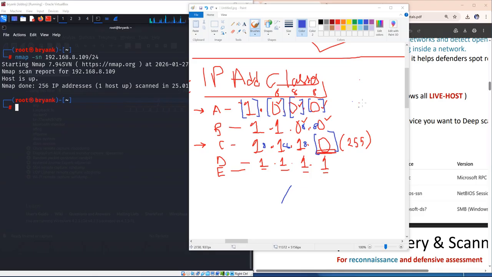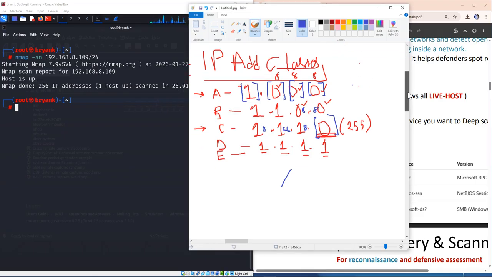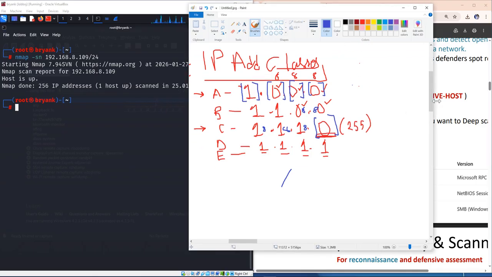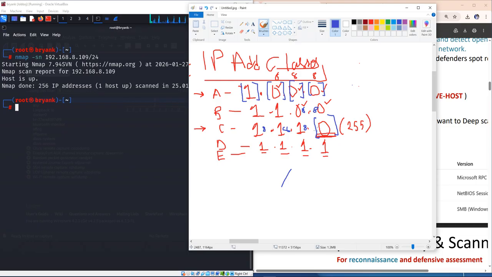So, what I want to show you now is very, very important. When you add it to your wealth of understanding and knowledge, it's going to help you, even though it's very little now. So, when you have a slash 24, it means that you are in a class C. When you have a slash 16, what does it mean?